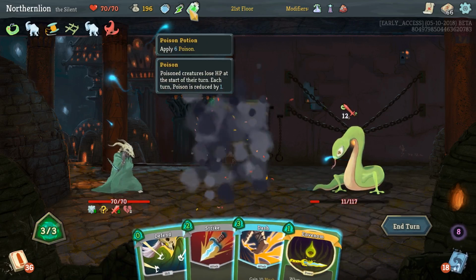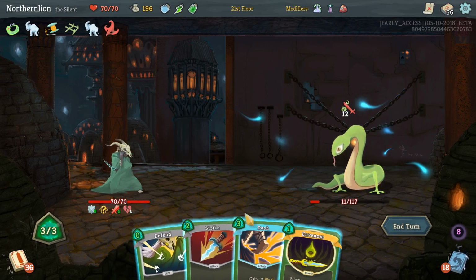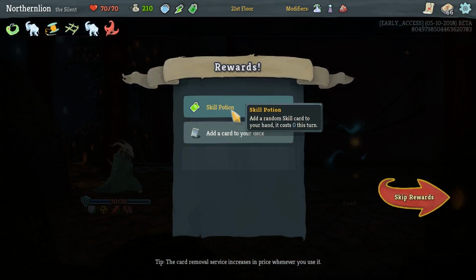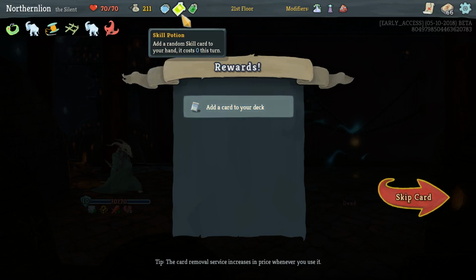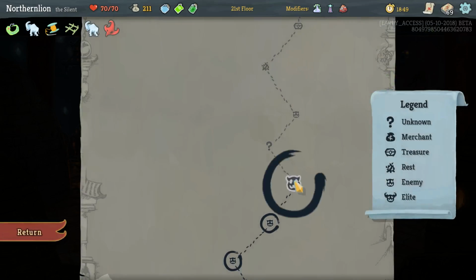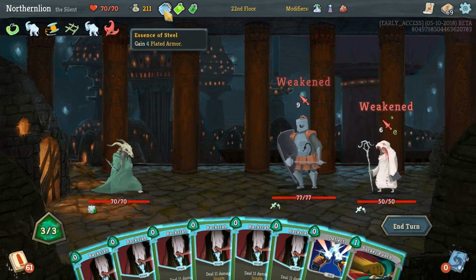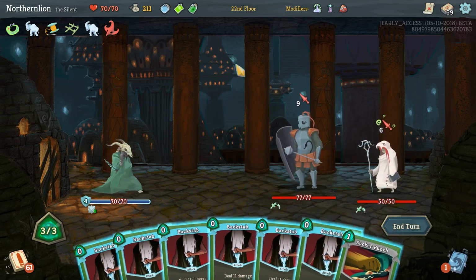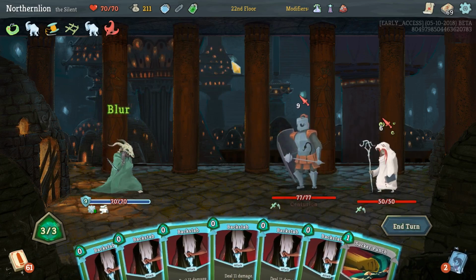So we'll start with Envenom, 6 poison. 10 block, 12 damage. There we go. Okay, and a skill potion. Add a random skill to your hand. I will take that over 5 decks for 1 turn only. I don't, and I want to make this abundantly clear, I don't think this is a bad deck at all. I'm just confused. Sometimes.